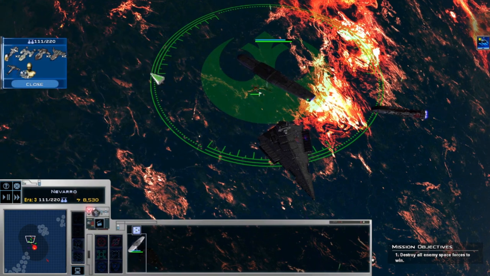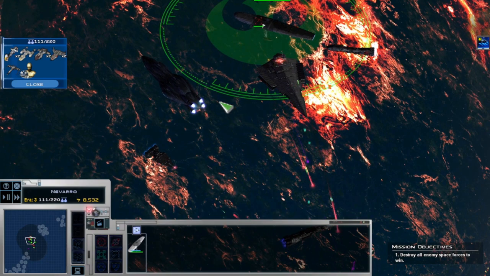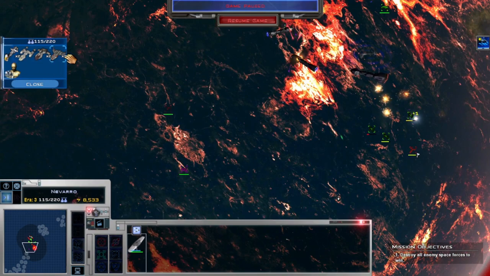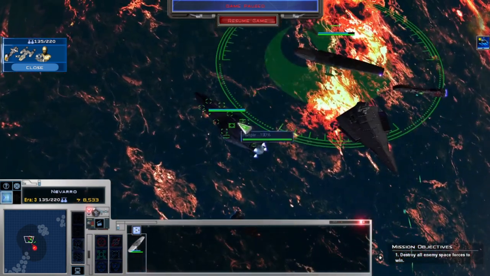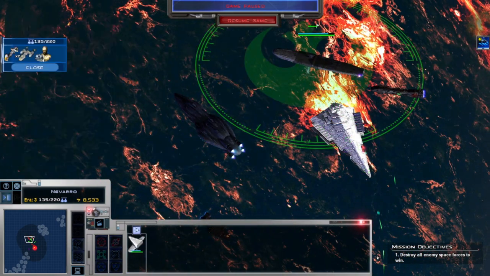Oh, it's brilliant. Engage this. Oh, it worked. Oh, it worked so perfectly. Okay, pause. Now here's where the fun begins. Now we drop out the fighters. Immediately start assisting here.